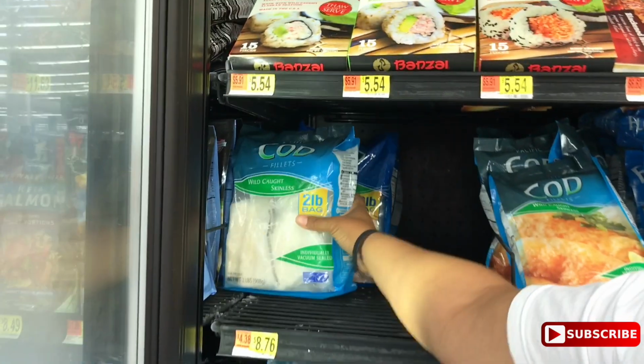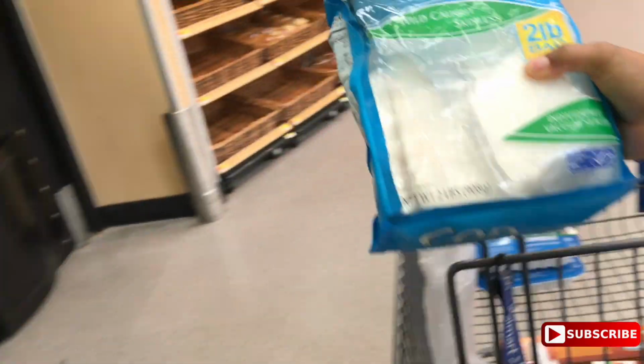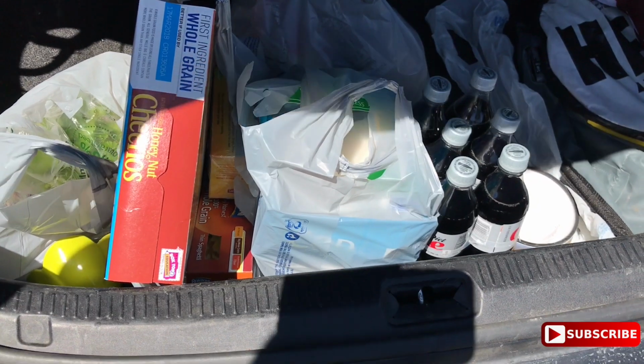I'm gonna use cod this time. It's a great, nice flaky white fish. This will go really good in the fish tacos. We grabbed a few extra things, but now let's go over to Costco.